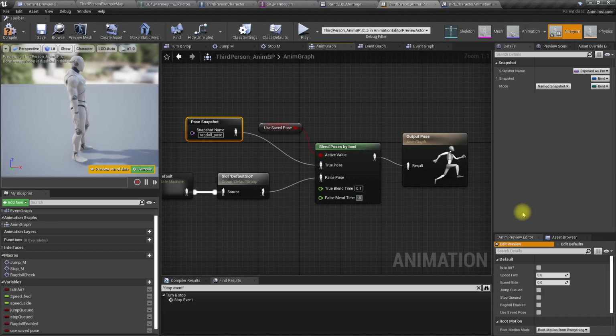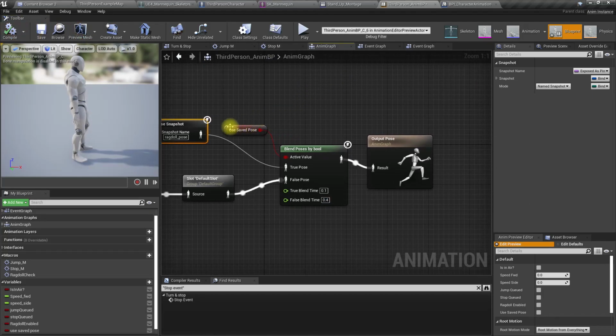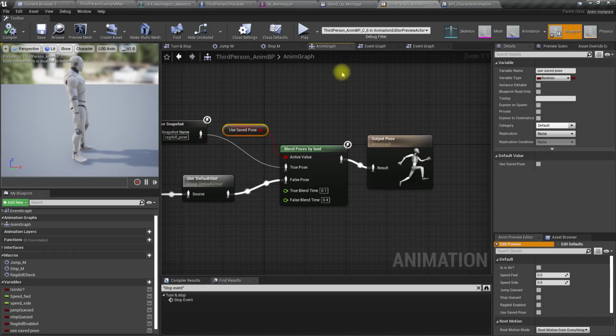False blend time, I'll make it 0.4, so when I set this to false, we would have some time to blend in and out.